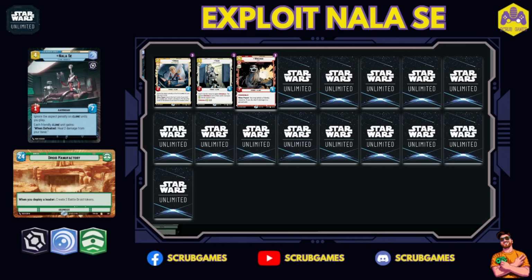Then you have Wrecker, so this is a nice one and something you don't normally expect in a Dark Side deck, but it's something you have access to as well. A very nice one is 6 cost 7/6, so very, very powerful for its cost. Overwhelm gives it some piercing, which can make for some nice ways to finish off games as well. Do that last bit of piercing damage to finish them off.